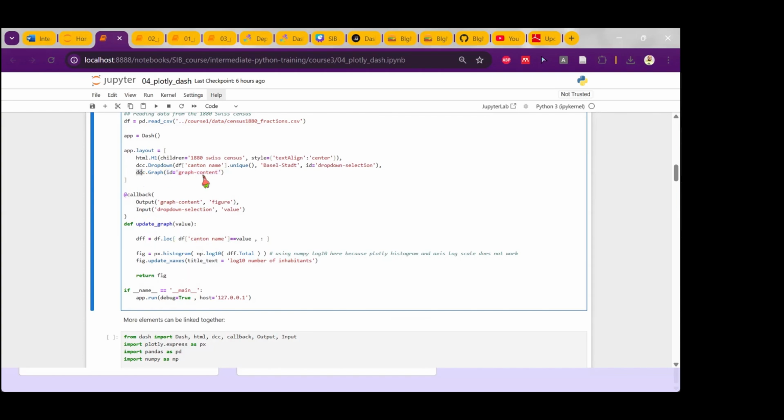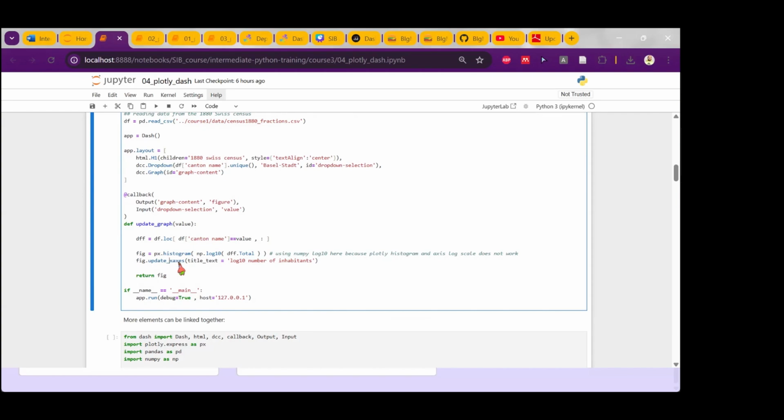So you can think of this as an empty plot that each time you render the dashboard is going to be updated with the data or with the plot that is being generated here. For example, here we perform a slice of the data frame, and now we create a histogram with this as we did previously. So this is not going to change.